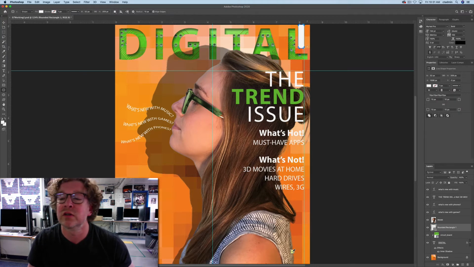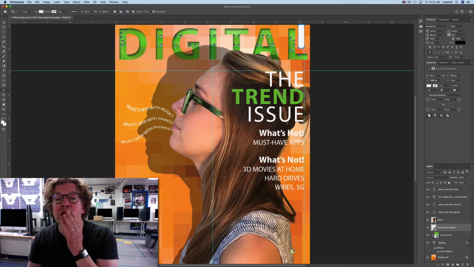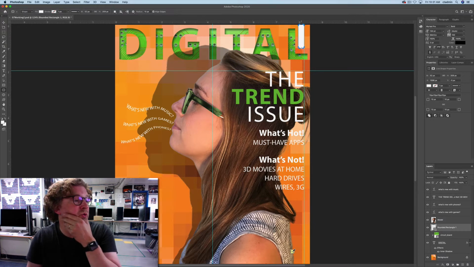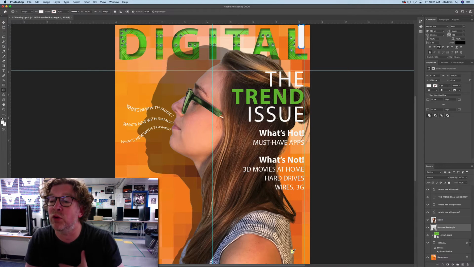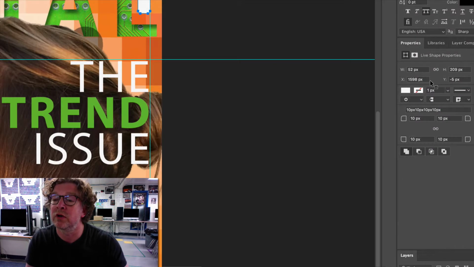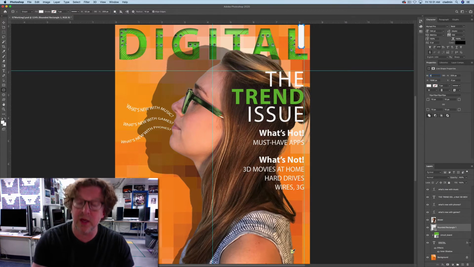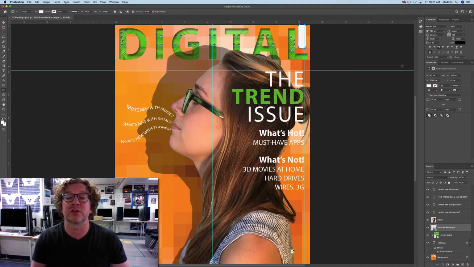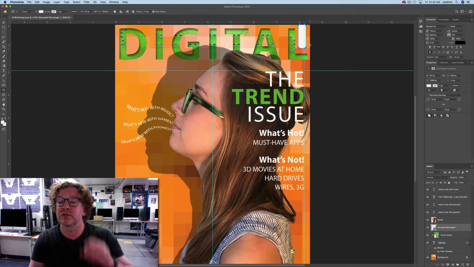That's good. Then I want you to type 67 pixels for the width. That's over here in the properties. You're going to type 67 and then take a look at how it changes. Oh, hey, look, it moves across.